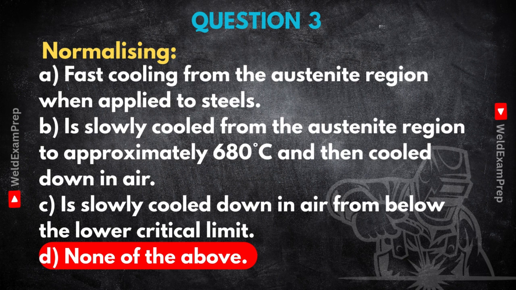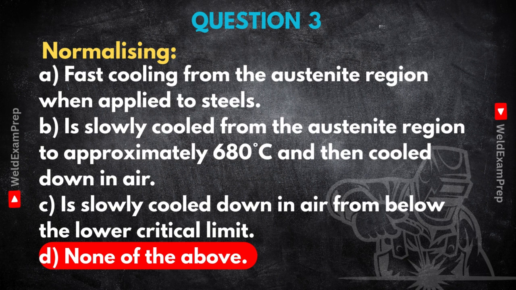Precision is key. You mentioned cooling in still air. What if it's, I don't know, a bit drafty on the shop floor? Does that actually matter much? Oh, it absolutely matters. Still air implies a consistent, predictable cooling rate. If you have drafts, different parts cool at different speeds. That can lead to uneven properties. Some areas might be harder or softer, more stressed or less tough than others. It basically undermines the whole point of getting that uniform, refined structure. You might not see it, but the mechanical properties could be compromised.